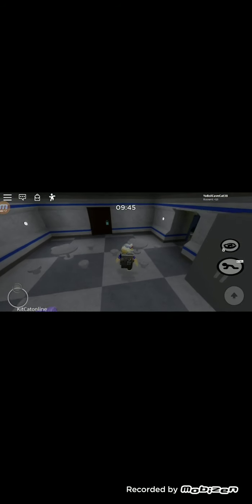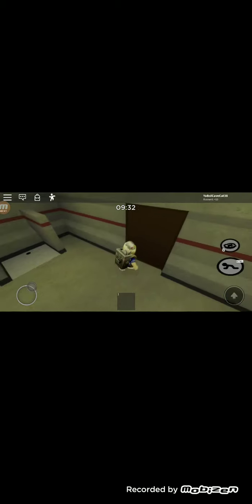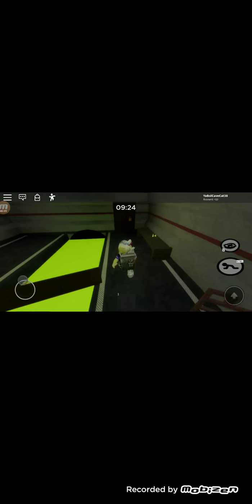Oh, I just opened this door. Why am I interested in opening up doors? I was like, oh yeah, I can open up doors. Caleb, can you open up doors? We have to be scared of people, don't we? What? We have to be scared of people, right? Yeah. Piggy? Yeah, because I have a traitor and a piggy. Wait, there's a piggy? There's a piggy over there.